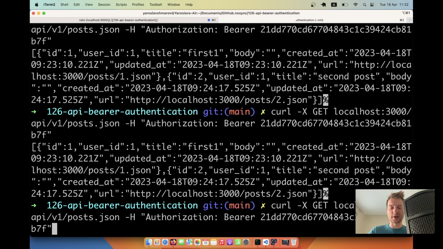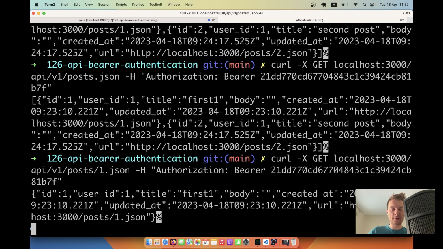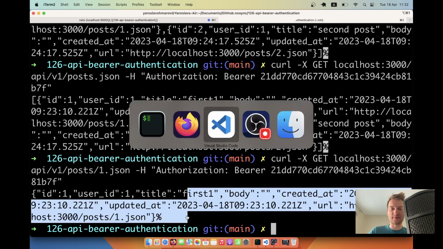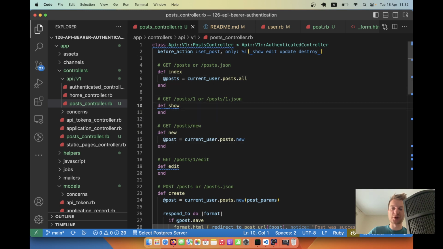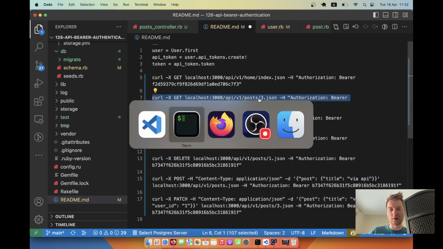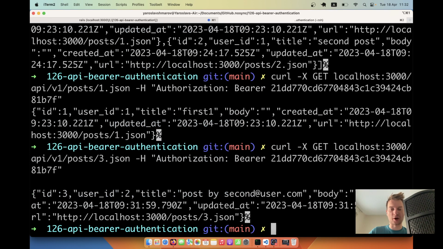So it works. Let's try getting just one of these posts. So I will get posts slash 1. And I did get the first post. What if I try getting another user's single post? Let's make a request as posts slash 3. So the third post should belong to the other user.